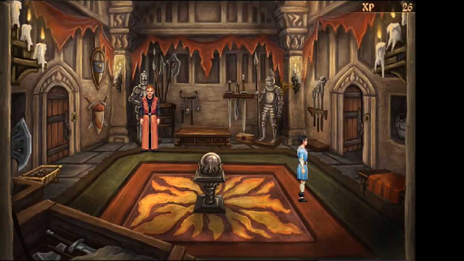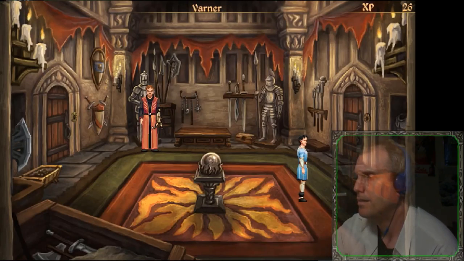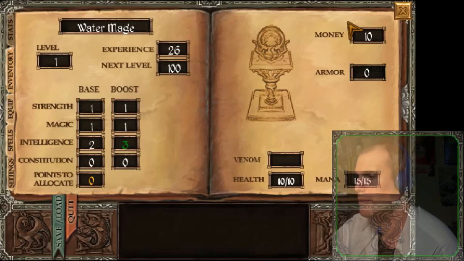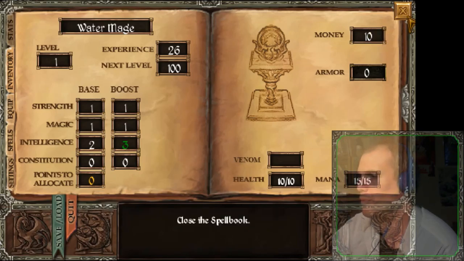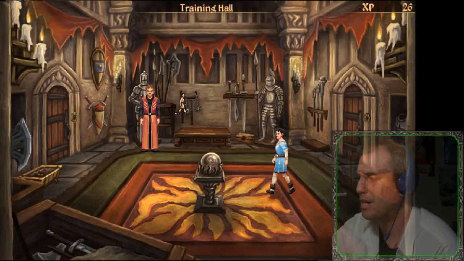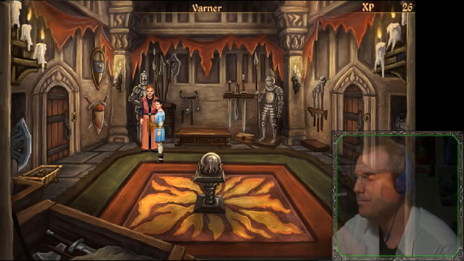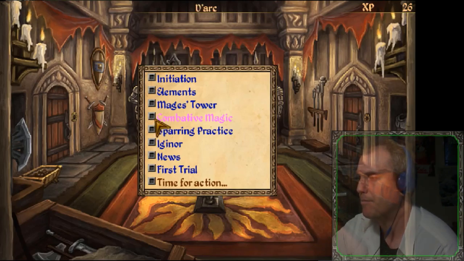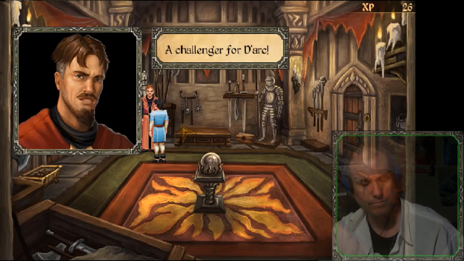I still didn't win. Where's my drink? Do I need it? No, I still got mana. How's my hero, my character, my strength? Boosted 3. Here. Alright, let's try it again. I think we're going to have to keep on playing until we win, defeat Matt or one of the other mages. Competitive magic. Sparring practice. Ready for some one-to-one? Yes, we're ready. Let's train. A challenger for Dark!